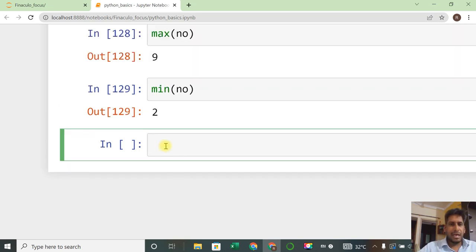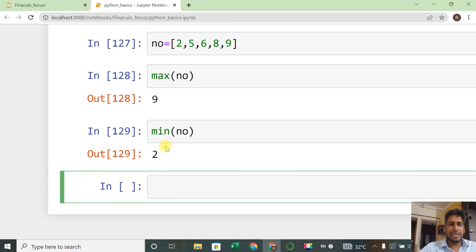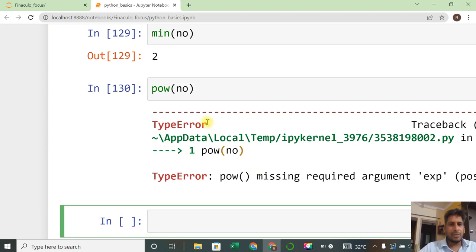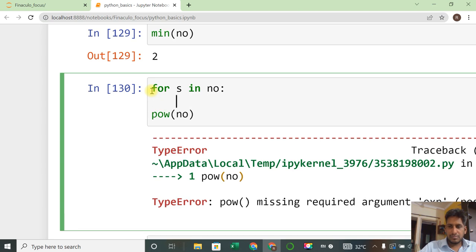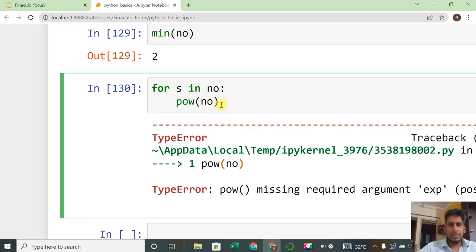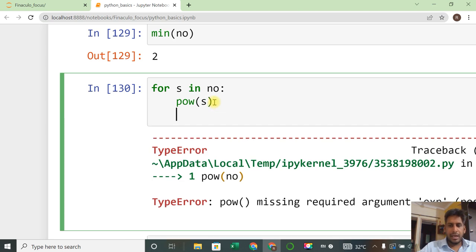Again, we can take different things like power of that number. It will not work on the whole list, so we need to take one by one: for s in numbers, power of s, and I will print that.